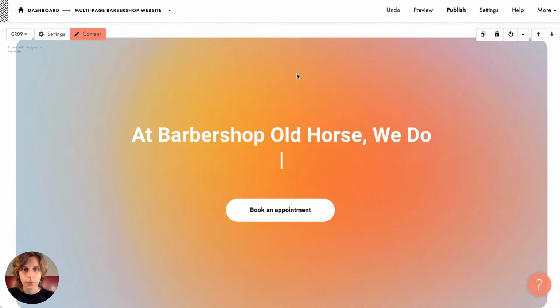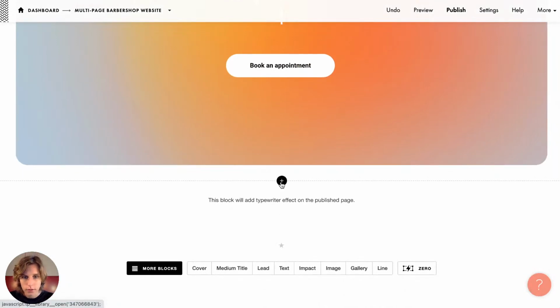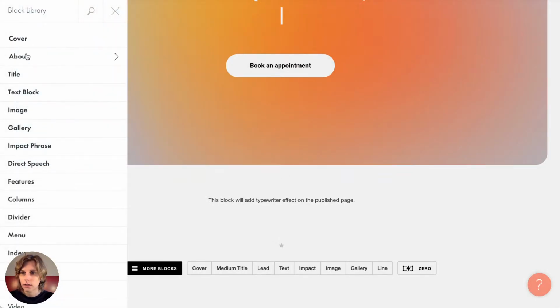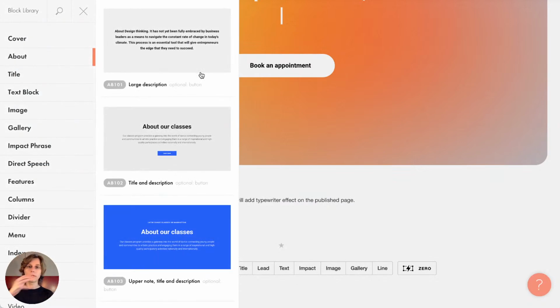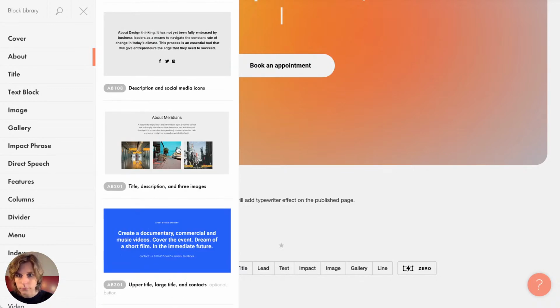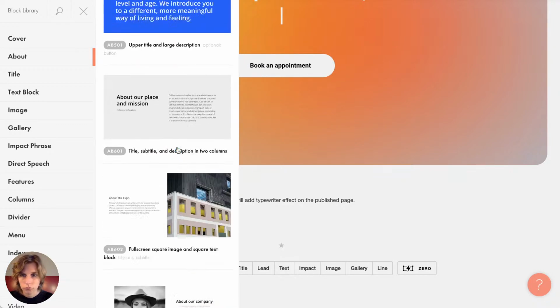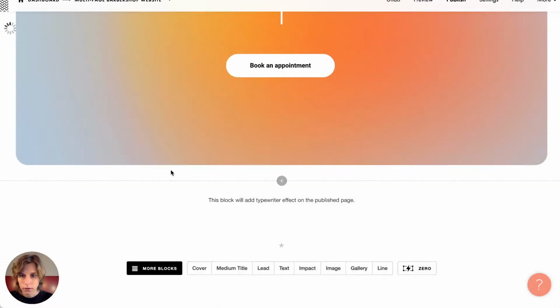All right, well, we'll come back later to the picture of our cover, and we go down and we add another block right here, the About block. So this will be the second block that people scroll down to after the cover, where they want to read about the company. Who are you? What are you doing exactly? Where are you located, and so on. So let me choose a right block for this section. So something like this.